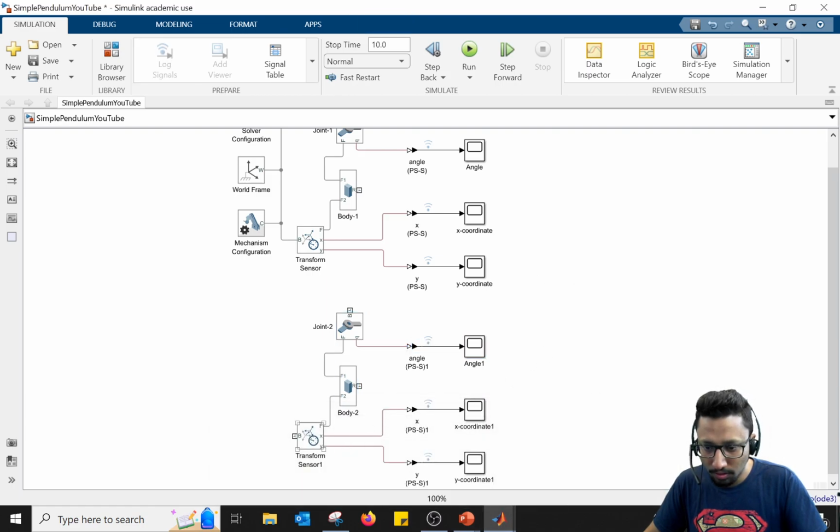So this is transform 2 actually. And this is transform 1. Let's rename the first one as well for simplicity. Renaming is very important. It will make your life easy. So earlier for body 1, let's say this is angle 1. This is basically x1. Just renaming for the first body itself because now we have two bodies, right?